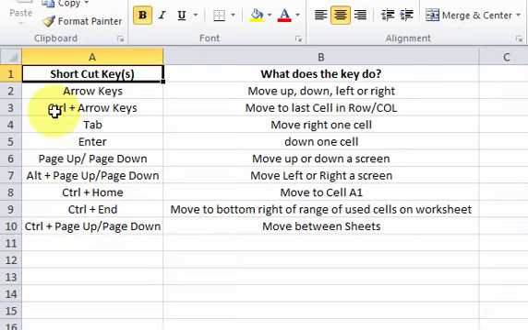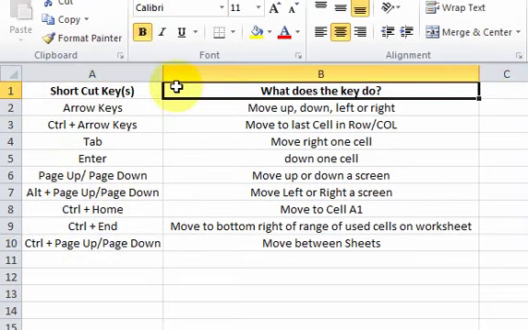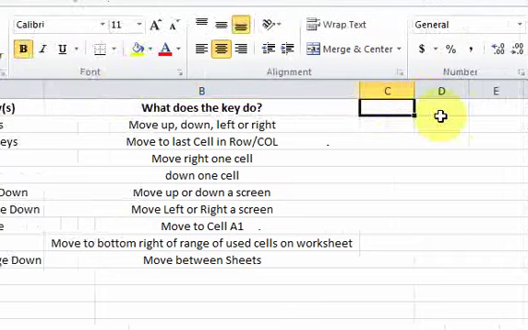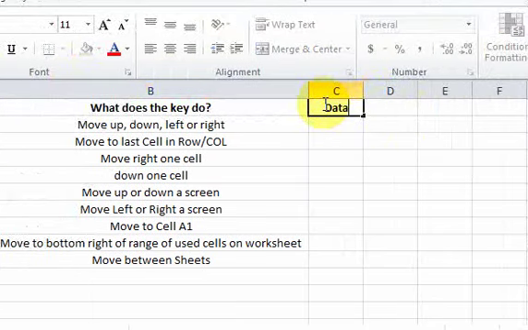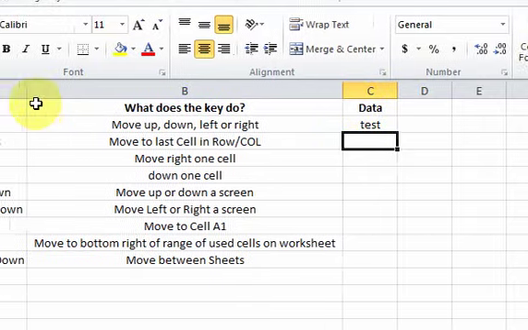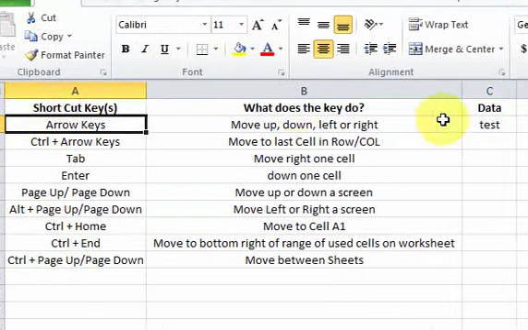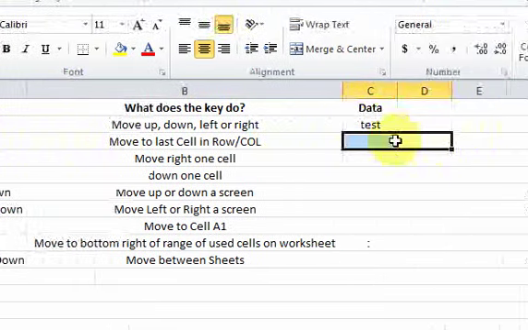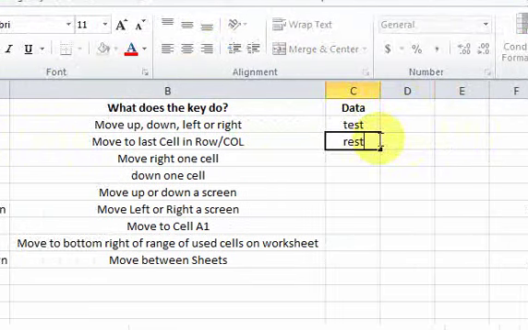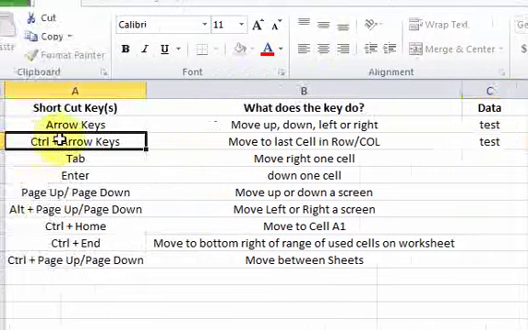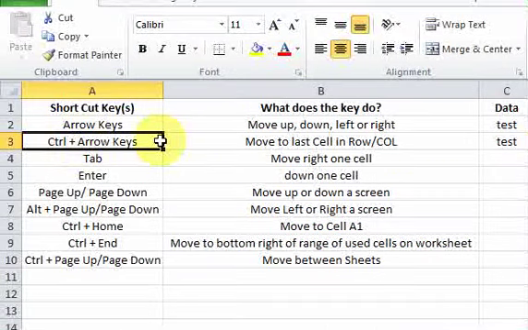How do I do that for a row? Say I have many rows of data out here. Let me just put data over here, and I'm just going to put dummy data in here, test. How do I go from this cell to this cell real fast? Well, I would do Control and then the right arrow key.